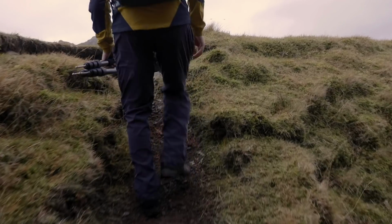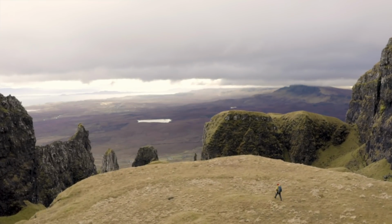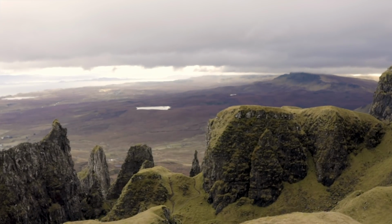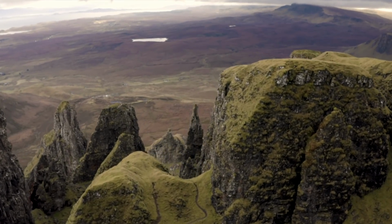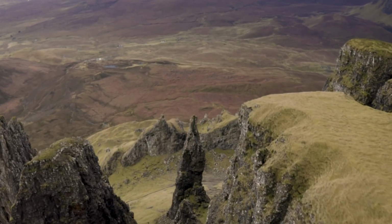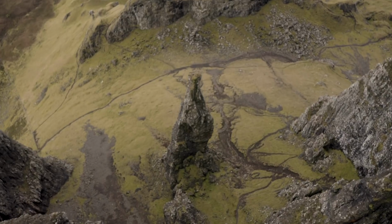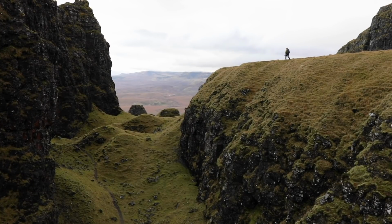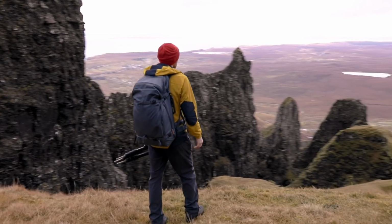The appeal of the table is that it doesn't reveal itself until you literally step foot onto it. I love bringing people here and watching their reaction as they step onto this hidden plateau guarded by imposing peaks in all directions. Very few people come here, so you can expect to have the place to yourself. There are views to both the north and the south, so take your pick depending on what the light is doing.